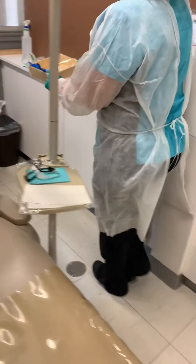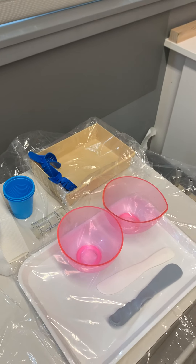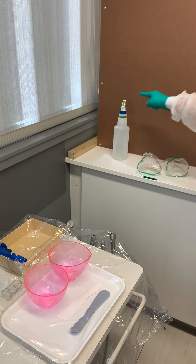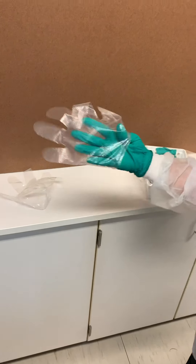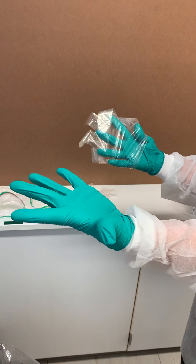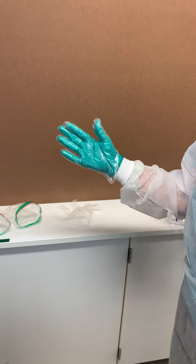So that was the pre-cleaning of the impression. Now what we need to do is disinfect that impression. Our disinfectant in the spray bottle is here, but you see it's green, so I need to cover my hand in order to be able to touch that spray bottle. I'm going to put on my glove. You can't touch your glove like this because this hand is dirty, so you have to come inside and pull your glove on — don't touch the outside.